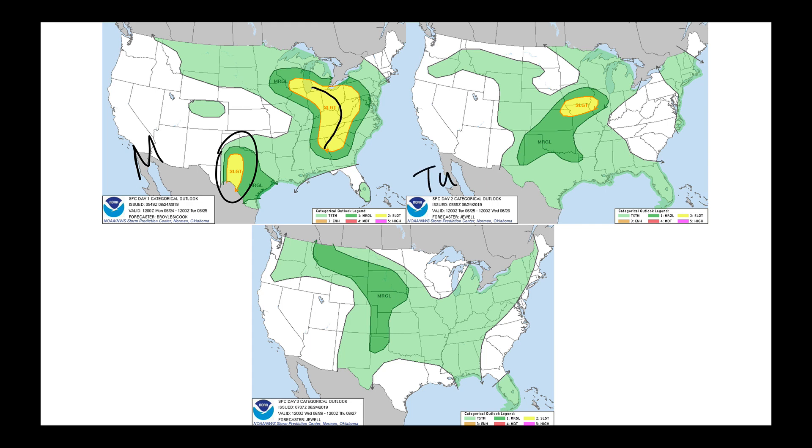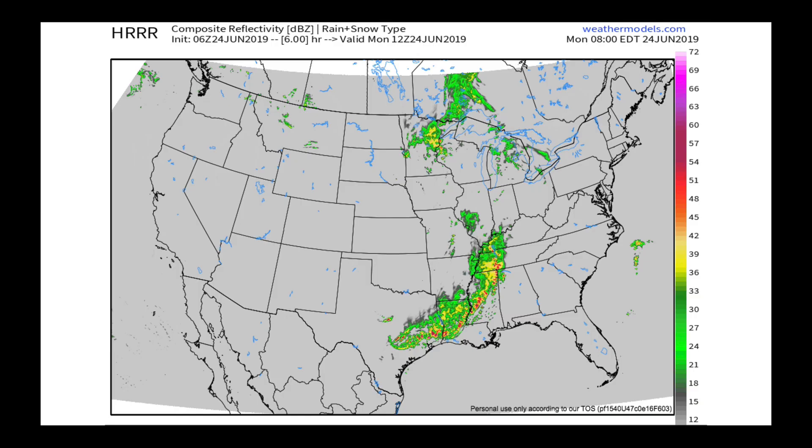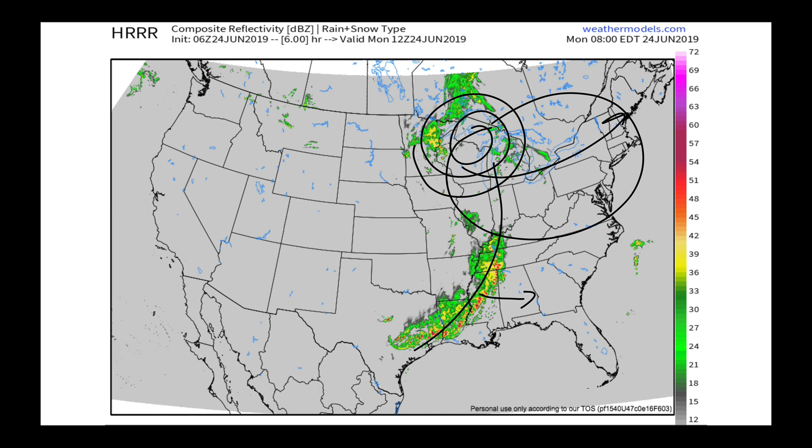Getting into Tuesday, we'll be watching for a pocket in parts of Missouri, Iowa, and Illinois, stretching back down into parts of the central plains. Once we get into Wednesday, there's a bit of a pattern change — a pretty sizable ridge moving into the middle part of the country, which will dramatically reduce our predictability on when and where these thunderstorms form. From our high-resolution rapid refresh model, the upper-level low is sitting and spinning here, moving to the northeast with a front dragged all the way down to the Gulf Coast, and we're going to see thunderstorms building in that area and showers on the backside.